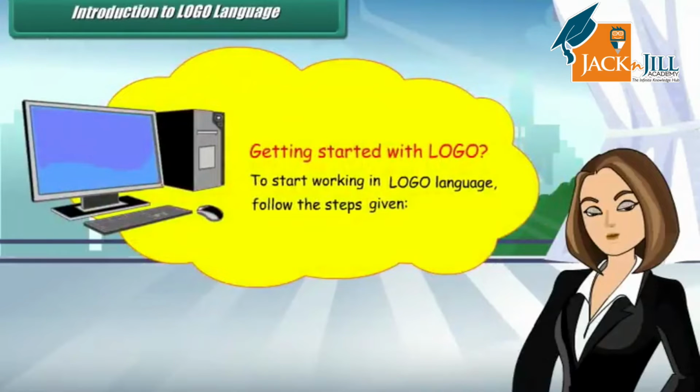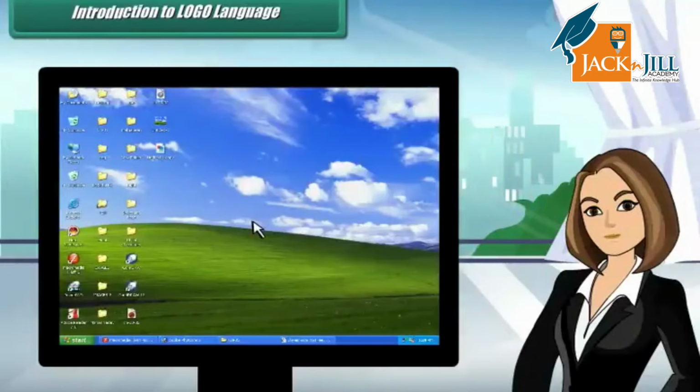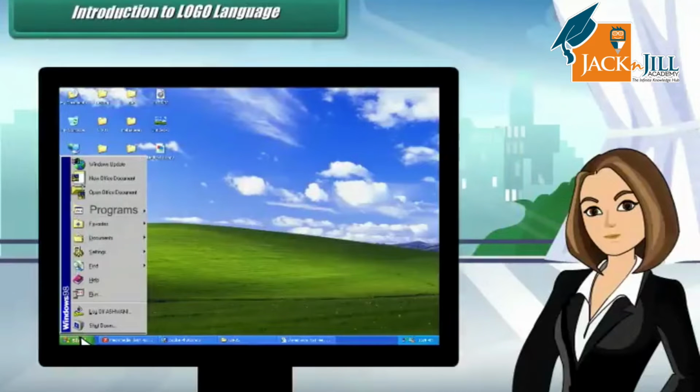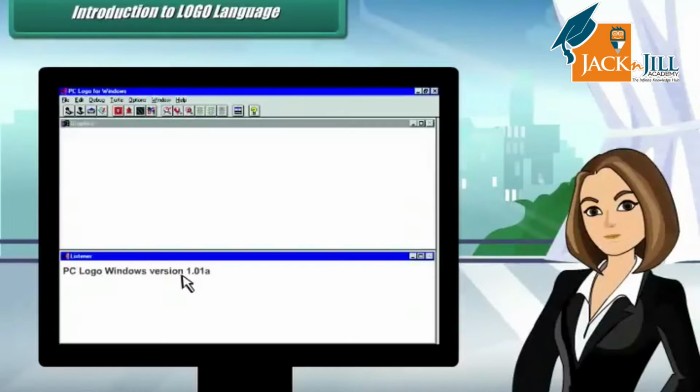Getting started with Logo. To start working in Logo language, follow the steps given below. Step 1. Click on Start button. Step 2. Click on Programs. Step 3. Click on Logo.